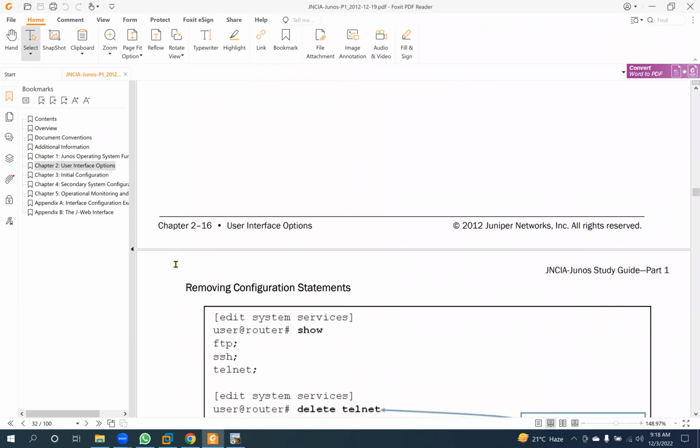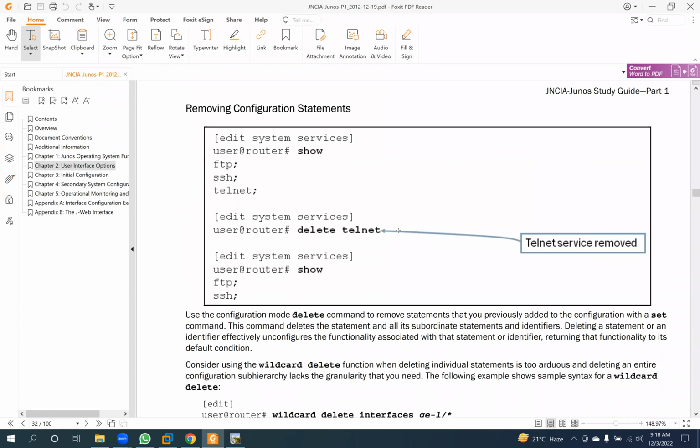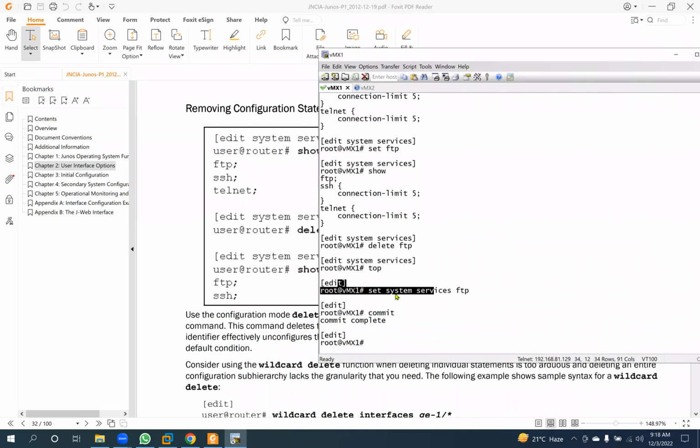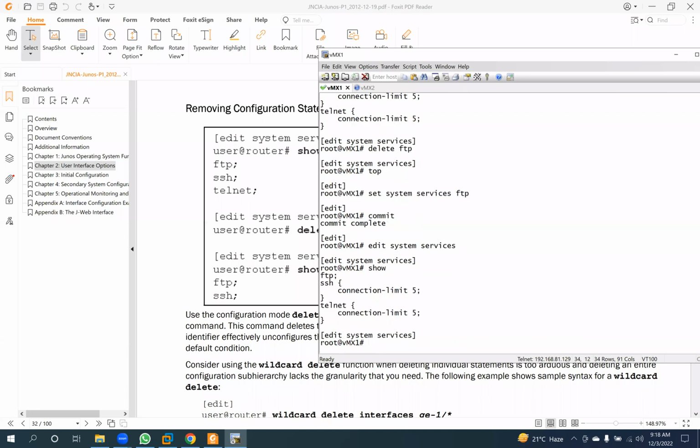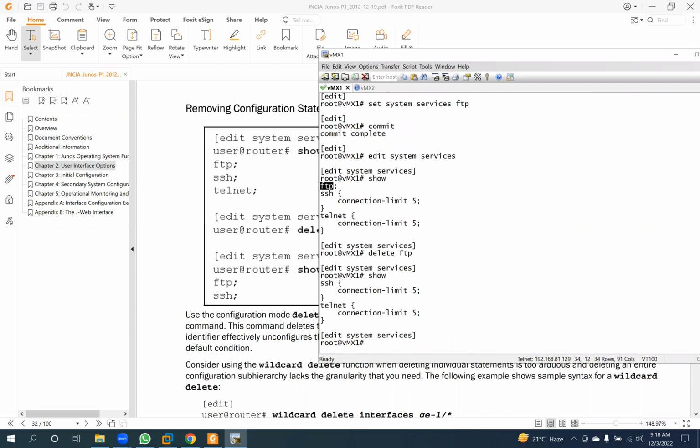Okay. If you want to delete any configuration, the first keyword will be delete. If we delete something, like edit system services, show, then place delete, then FTP. FTP has been deleted.